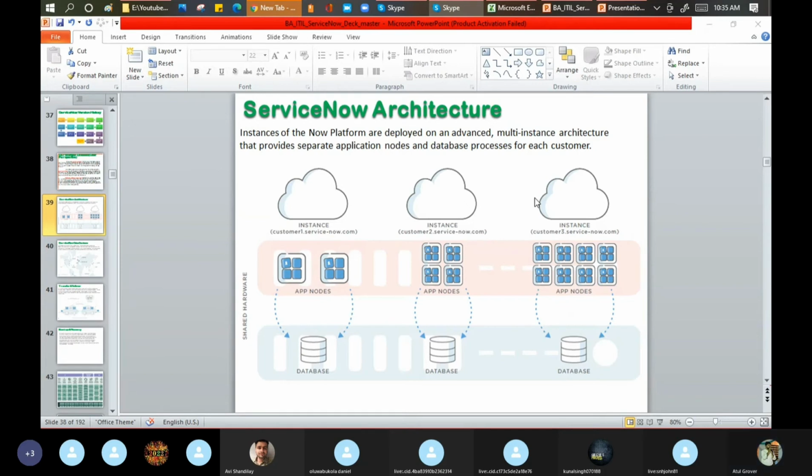Instance means there is one copy which I am using. But how do I explain what an instance is? Let's take an example. Suppose we all go to a marriage party.